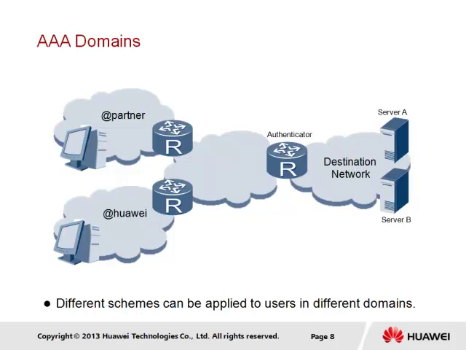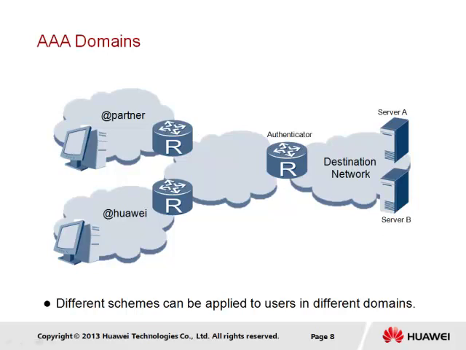given domain. The domain itself is identified through a character, which is commonly represented by the alias character. However, other characters can also be used to distinguish the domain name from the individual username. We show here two domains in the form of the HUAWEI domain and the partner domain. As the authenticator, the network access server will be responsible for authenticating user access and authorizing users based on the domain to which the users belong.